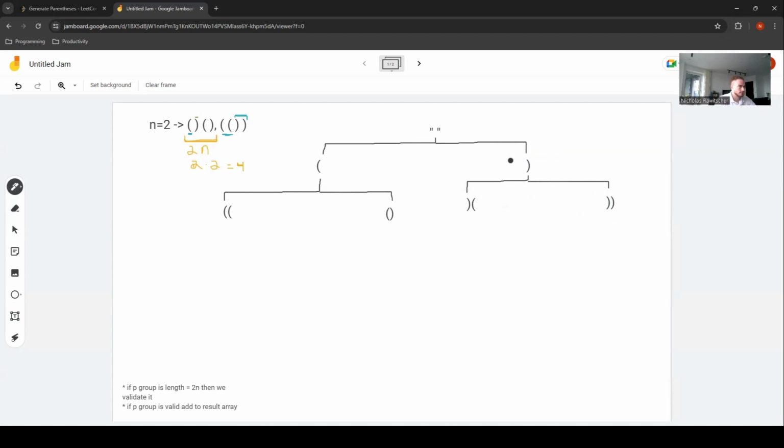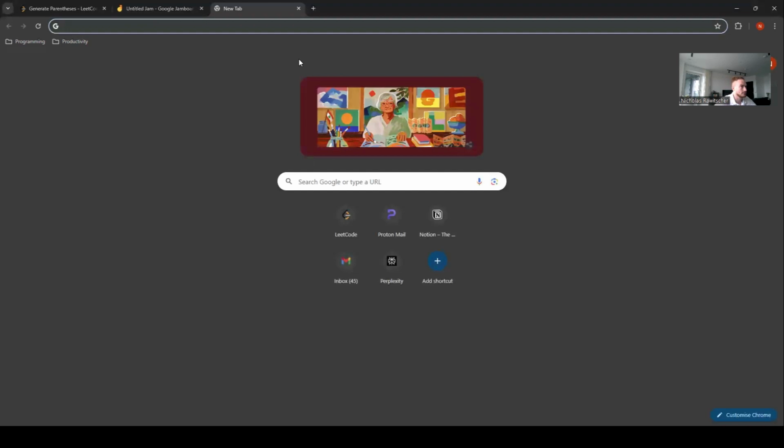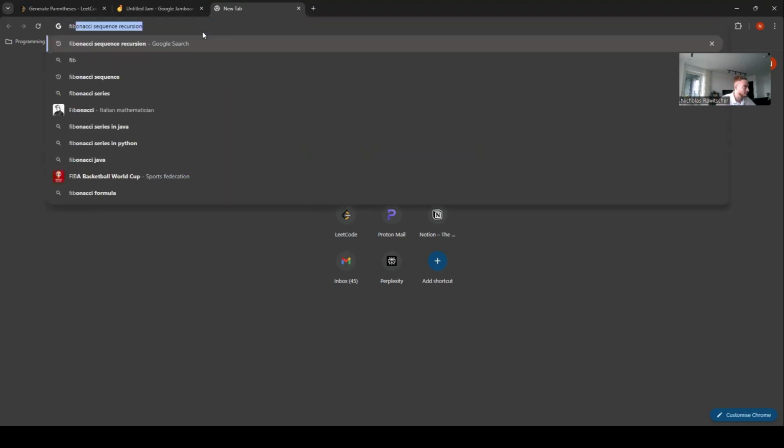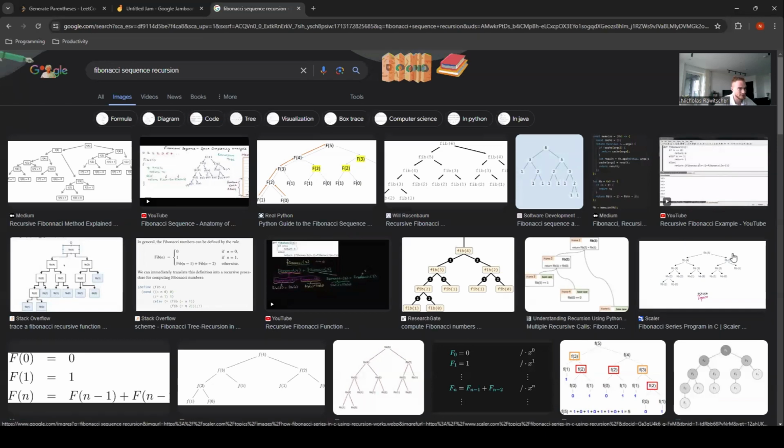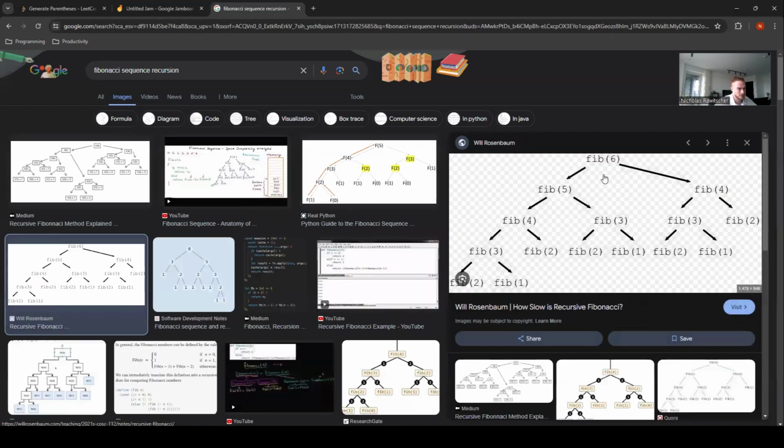And this layout is a binary tree, and it's just because we simply have two options, two paths to explore at each iteration. So it's similar to, for example, the famous Fibonacci example shown in previous videos. It's similar to this Fibonacci sequence. It's again like a binary tree.